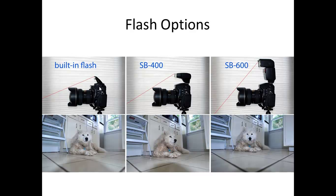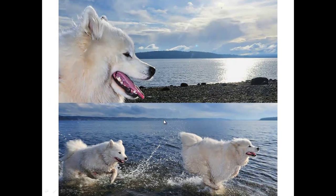Here are flash options — I put this in a blog post recently. You can see at the bottom the shadow cast by the wide angle lens for each flash option. The SP400 in the middle has become my favorite flash I've ever had. On the two-week trip we just got back from, I had that on pretty much all the time when taking close-up action shots of the dogs.